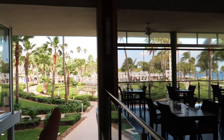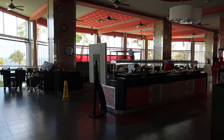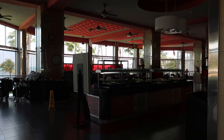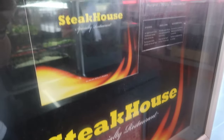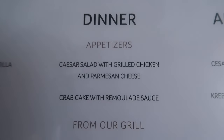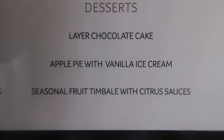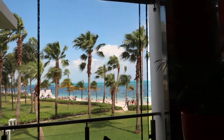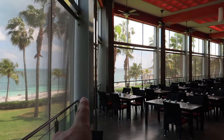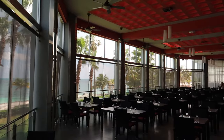This will be pretty busy soon with guests coming to grab their lunch. Also something to mention — this turns into a steakhouse in the evening. So Isla Mujeres is a steakhouse a la carte restaurant, and the menu's right there. I'm going to see if I can show you guys the menu for the steakhouse. And as you can see, there are little screens up, but if these were open, this would be open air to the outside. So you can get some ocean view dining here at lunchtime and a nice airy oceanfront dining experience with the steakhouse as well.